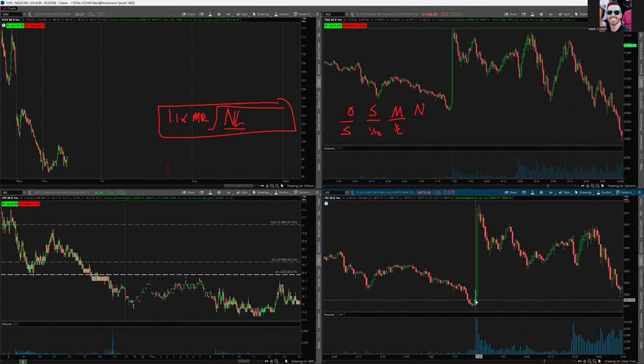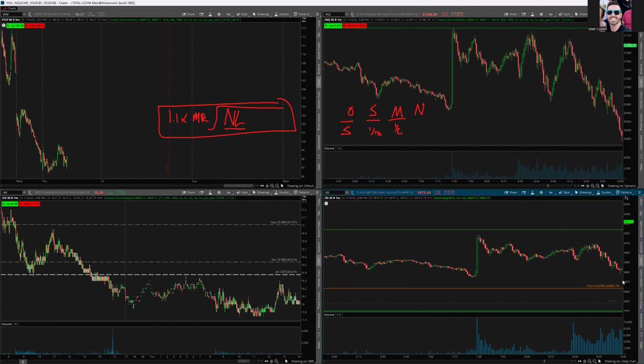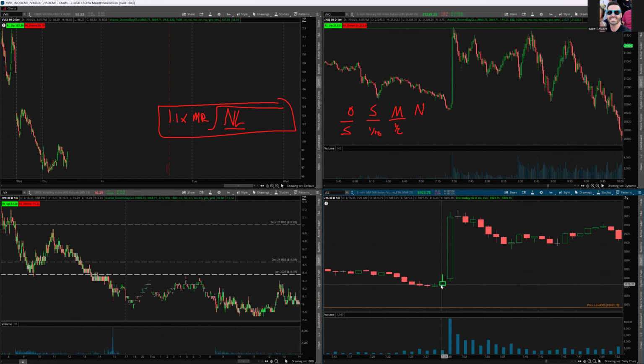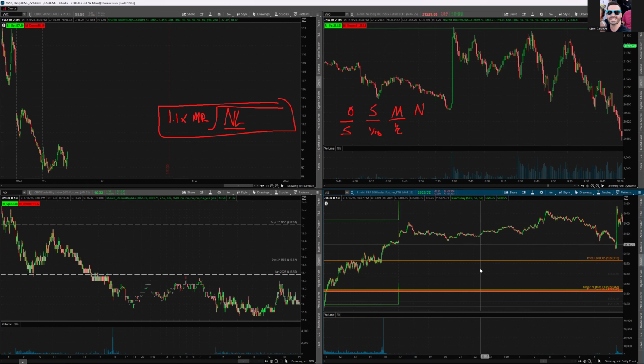Here's ES this day. 77 plus, well, actually, this might not have even gone the whole distance, but yeah, this is roughly 42 points. So you can just measure it right here. It's pretty much the same distance. 75 plus 42 would be right up at 17, which is right there. 42 points. The market relaxes a little bit sometimes, and sometimes reverses that distance.